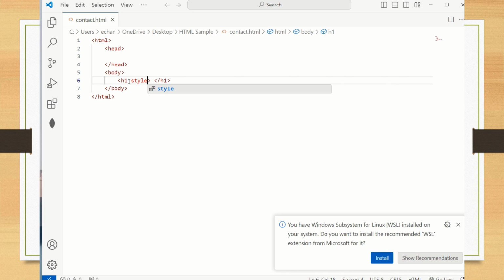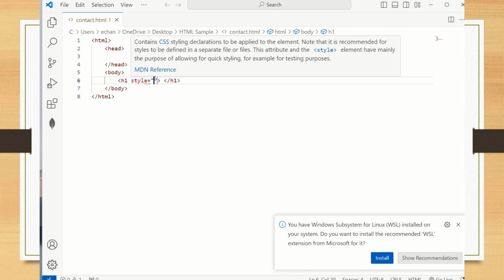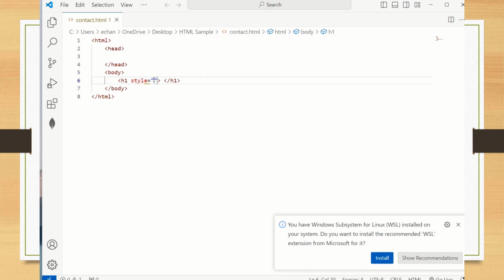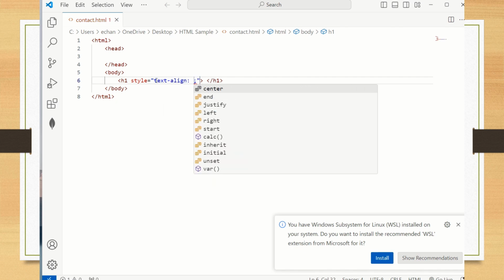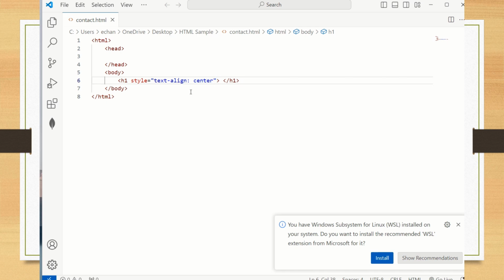We are having 3 different types of style sheet, and using the style attribute you can define any style for that particular element. Here we give a name value pair: the property is text-align and the value is center alignment.